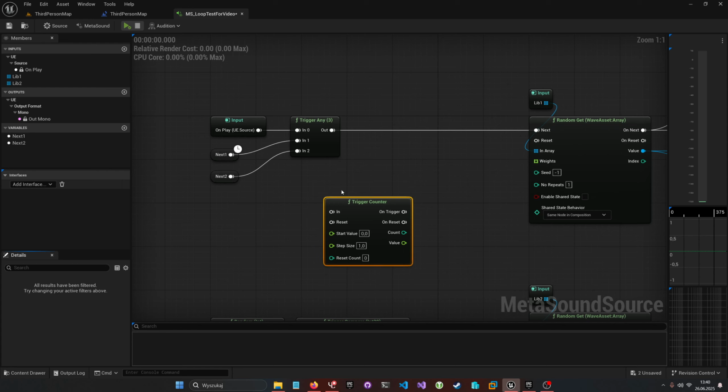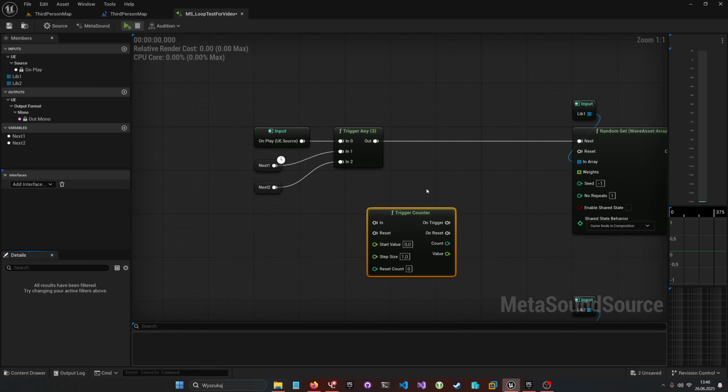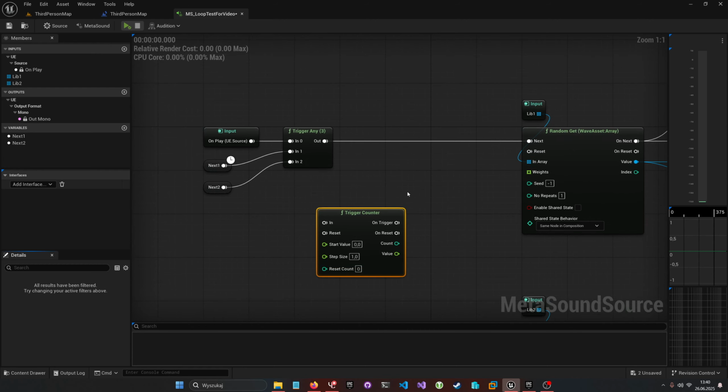It's called trigger counter, and it basically works like if you have multiple libraries and you just want to go from one to another and back to the start, if you have 2, and if you have 5, then of course 1, 2, 3, 4, 5 and back to 0, then you can use the trigger counter, very lovely.